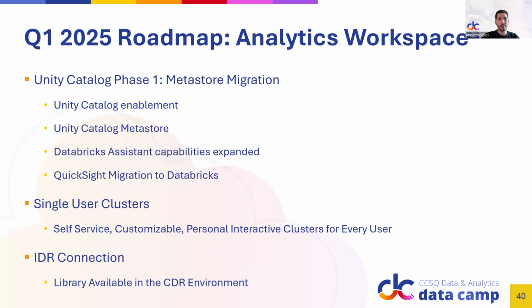I just want to get a little bit more detailed about what Q1 2025 is going to mean for you all. When we migrate to Unity Catalog Phase 1, that's going to have a significant impact to Databricks Assistant. All its capabilities are really going to be expanded. Databricks Assistant gets a lot of its utility out of having the metadata available in order to make all of its suggestions and really contribute from an AI assistant perspective. And so once we have Unity Catalog serving as the CDR metastore, you're going to see that capability bumped up quite a bit. For awareness, QuickSight in the process is also being migrated to Databricks Compute.